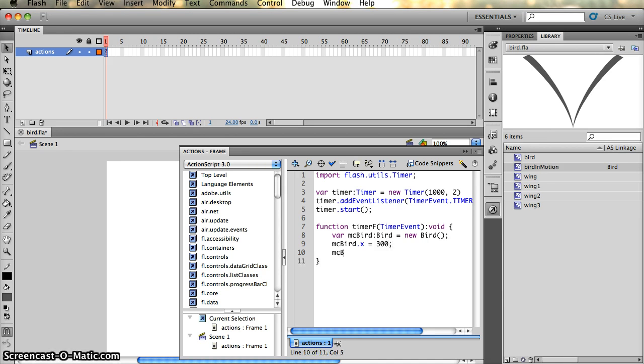And mcBird.y, so this is the up and down, and it goes from top to bottom, is 200. Okay. And then finally we need to add the bird to the stage. You do that by addChild(mcBird), the variable that you stored the bird class in. And that's it. Let's see what happens.